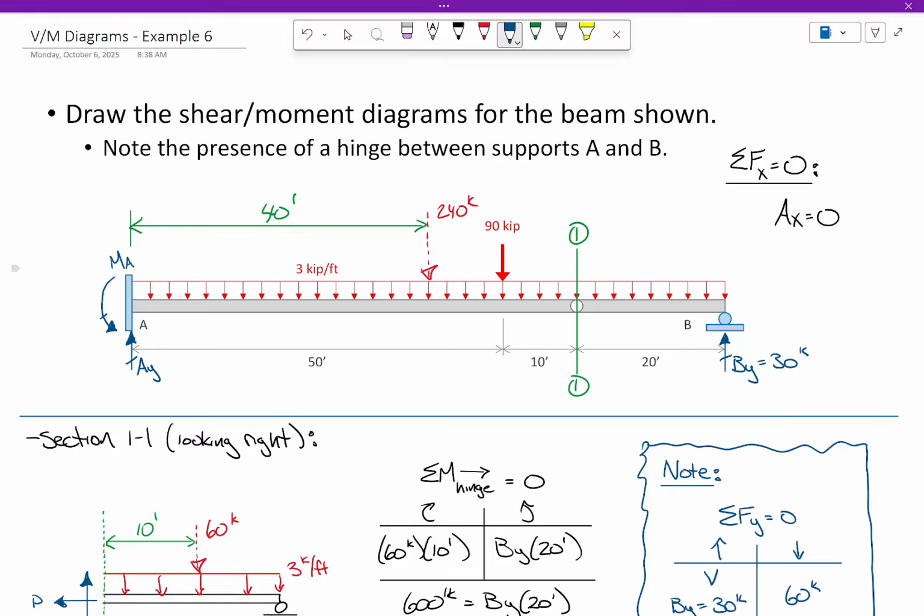So there's that. Anything else I'm missing? Why is the 240 times 90? Yeah, it should be 40. You're right. I think I was getting ahead of myself thinking of the next 90. Am I missing anything? I am missing something, by the way. BY. So I have BY of 30 times the moment arm up, 80.